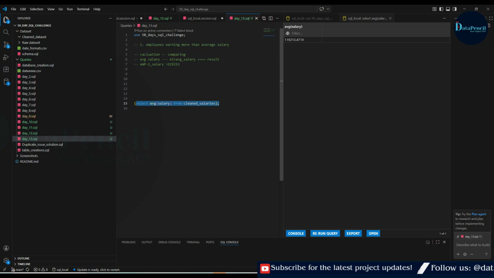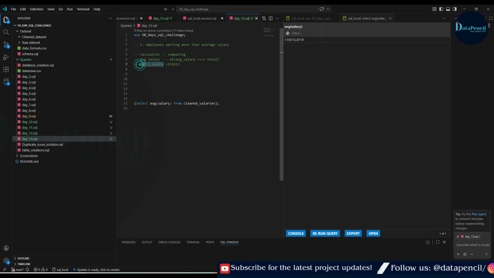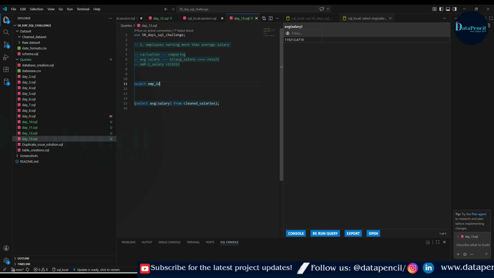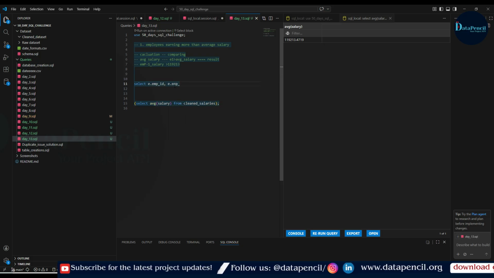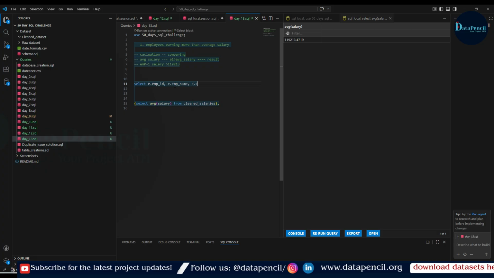Okay, now it's time to write the select part, so that we can select the employee's salary. How can we select this? For that we need to write select the employee ID from the employees table, and then employee name from the employees table, and then salary from the salary table.